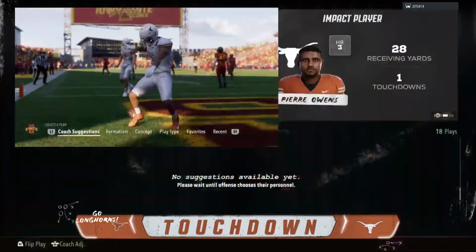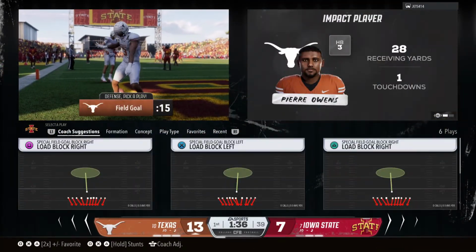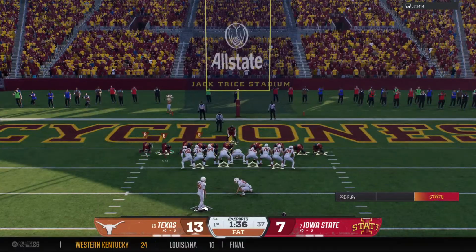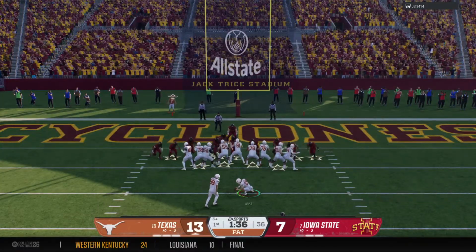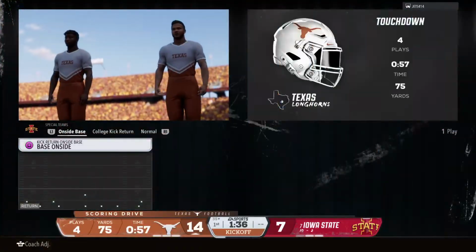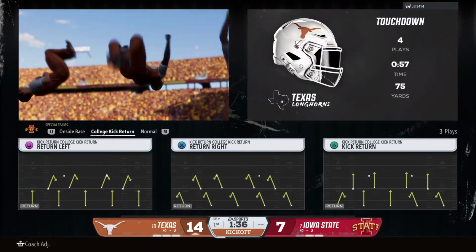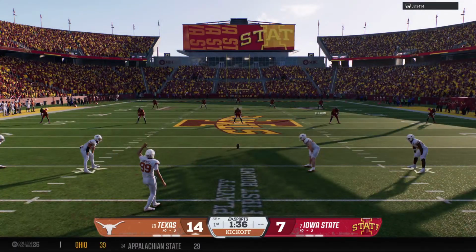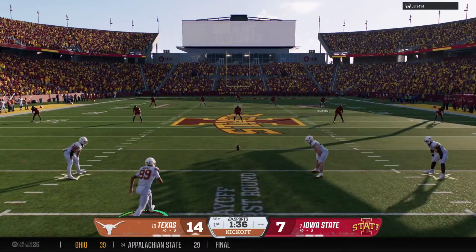Touchdown, Texas. Man, I love running backs that can hurt you on the ground and through the air. The defense this time just underestimates his ability to catch the ball and then the speed afterwards, and it's a touchdown. PAT is good. They go up for touchdown, 14-7. So after putting up the touchdown, the kickoff team is out there to boot it away.